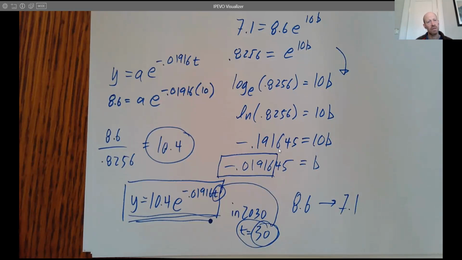And that's a really good idea. We talked about when we did lines, if you have 2 points, you know how to find the line between them. This is the same idea, but now with an exponential. 2 points, there's one exponential curve that goes between those 2 points. And so we're able then to model or use an exponential relationship.